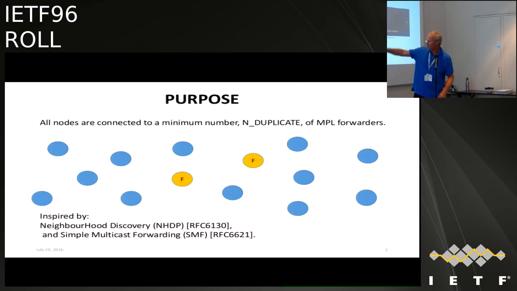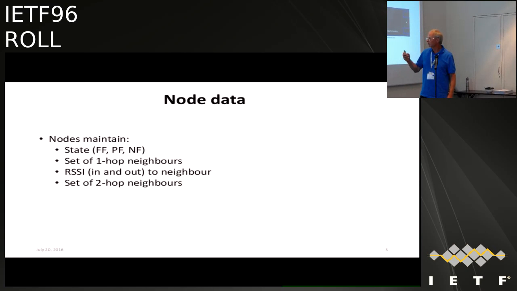In this simple example, the nodes to the left will each reach 2 forwarders, and the forwarders will forward it. The number of forwarders which you want to use, which can be reached, depends on the reliability you want, and here I have set that to 2. That is what I want to see: an algorithm which automatically selects those forwarders depending on the configuration you have. The assumption is that the configuration is relatively stable, so it doesn't change completely every 5 seconds, for example.